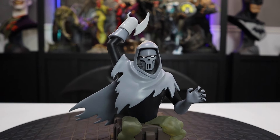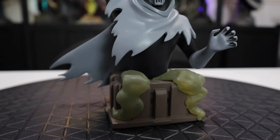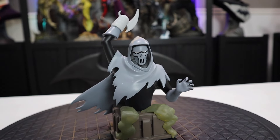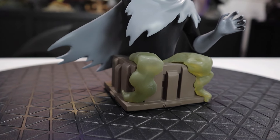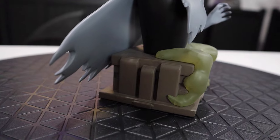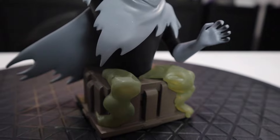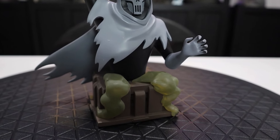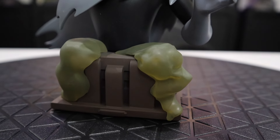So I have her set up here on the table. Just look how cool this looks — absolutely fantastic. I'll give you kind of a quick pan down here. This is ultra stylistic, just like it was in the animated series, and I'm just so incredibly glad to have this as part of my collection. Let's start with the base like we always do. Of course, it has that brown art deco style — nothing too fancy, very simplistic, but it looks very good. What stands out is it's got that green smoke, which is really nice — kind of a translucent resin material. That is what she uses to surround herself, to hide into the darkness and create that mystery character that she is in the film. It's just really well done.